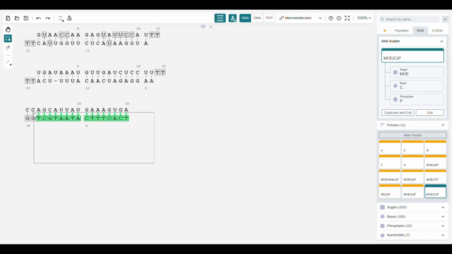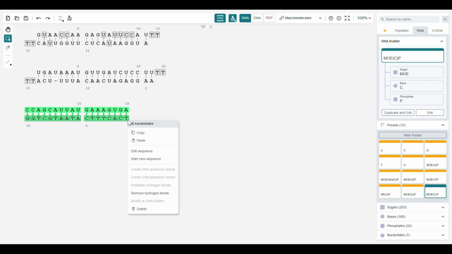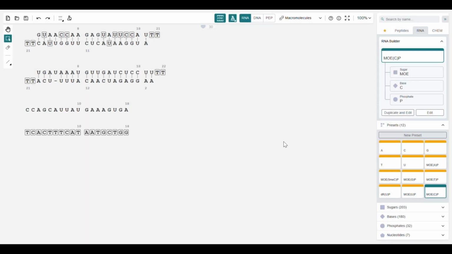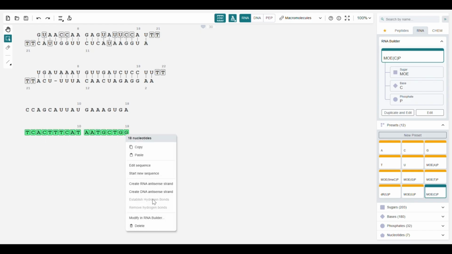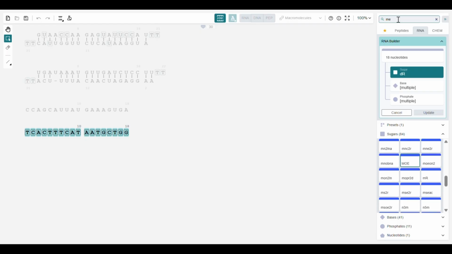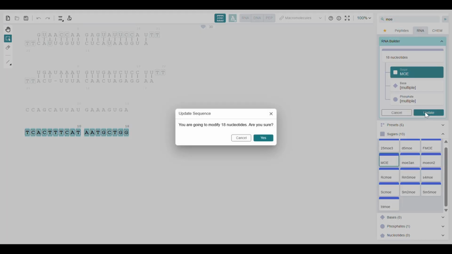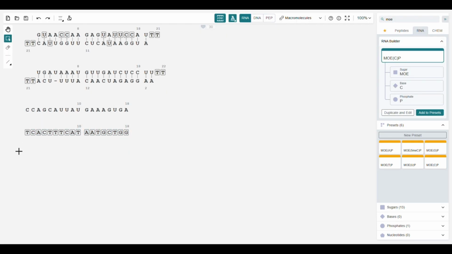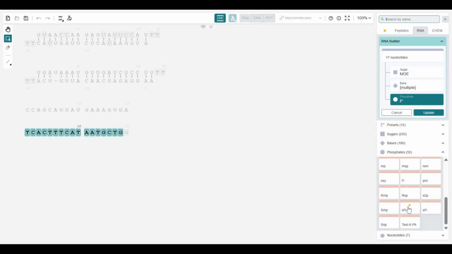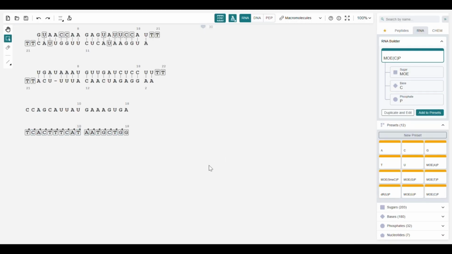Because mRNA is no longer relevant, I can disconnect the strands by right-clicking on the selected duplex and removing all hydrogen bonds. Let's do some modifications to our potential drug using RNA Builder. For example, replacing all sugars, replacing all phosphates, and replacing all cytosines.